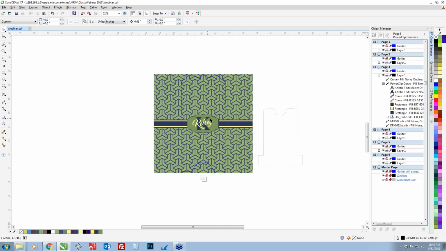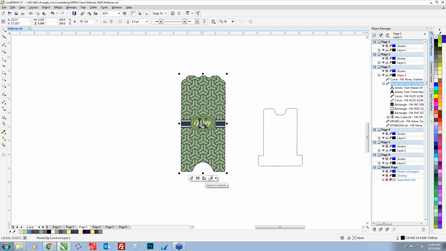So I want to make our name box with our name and our initial a little bit smaller. So the way I do that is I'm just going to draw a box until only that part of the artwork is selected. Hold down Shift because I want everything to move at the same time, and then drag it in just a little bit. Nice. That looks great. That's enough of the outside rectangle showing. So everything looks good. So now we just stop editing contents, and there you go. You have fit your artwork into your template.